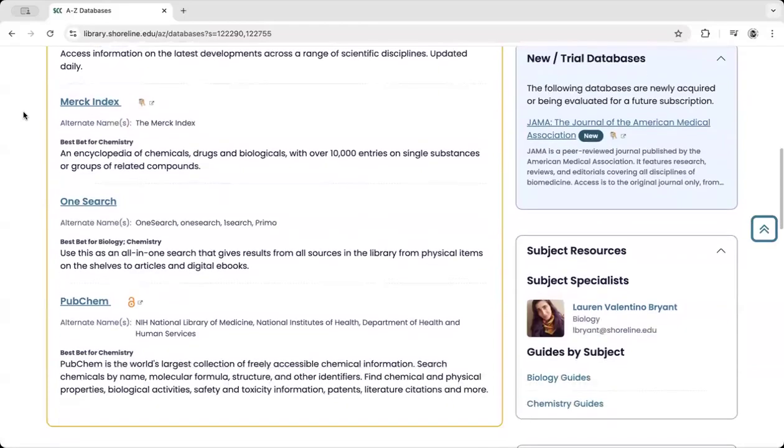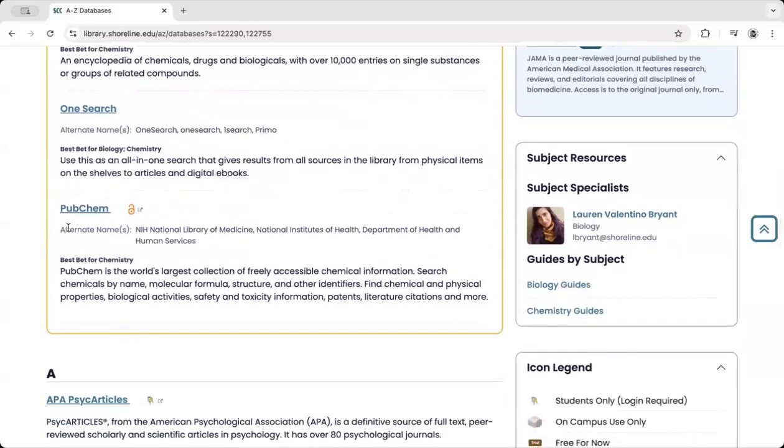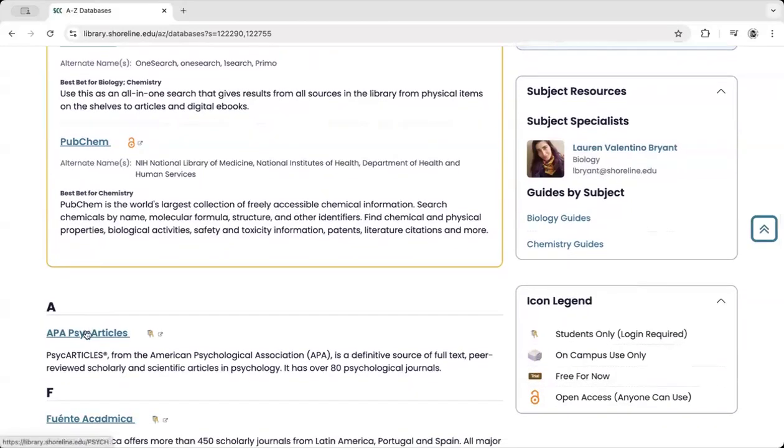And they might be more or less broad, like PubChem, for example, is going to be focusing on chemistry. We have psychology down here again. This little unlocked lock indicates that this is an open access resource, which means that everything in there is free for everyone to read online, which is wonderful. We always want to be moving towards more open access for our information.